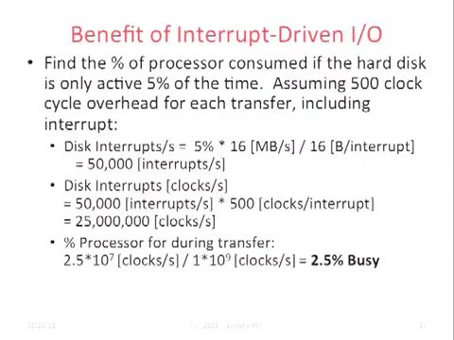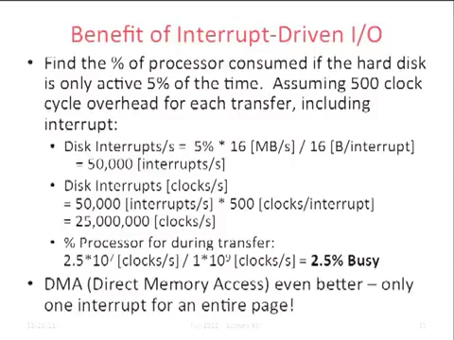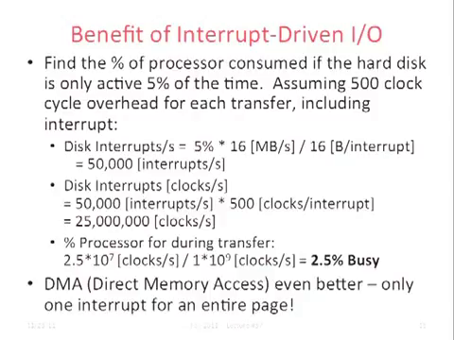But the truth is, the way that disk I/O tends to happen is through something that I think Dan mentioned a couple lectures ago when we were talking about virtual memory, which is this idea of direct memory access. Direct memory access is additional hardware that lets an I/O device transfer a big chunk of data into a place in memory. Basically, it wakes up the processor once that entire transfer is done. So our CPU, that pipeline with the multiple issue and all this stuff, doesn't get interrupted for every 16 bytes. That's dealt with by a different sort of coprocessor in the system, and our processor gets woken up when the transfer is completed. That's called DMA, and that's really the way you deal with high-speed devices like disks and networks.